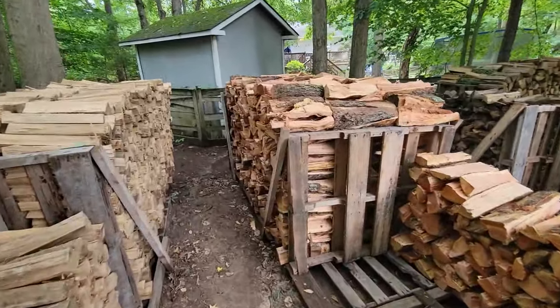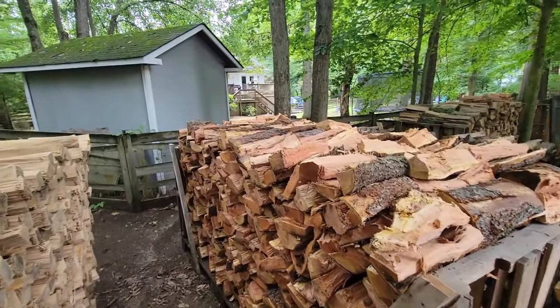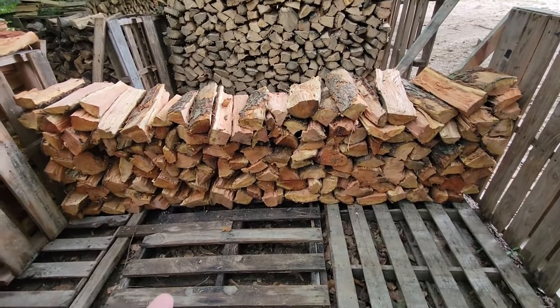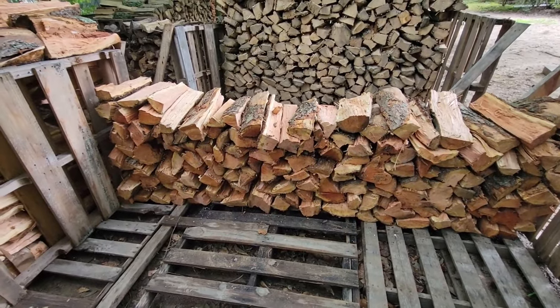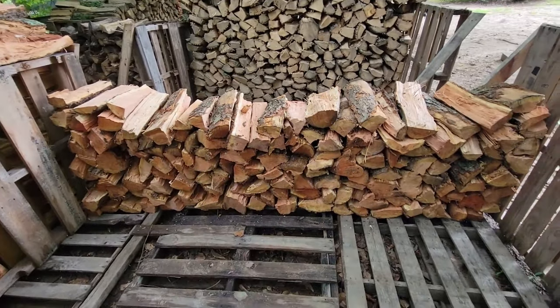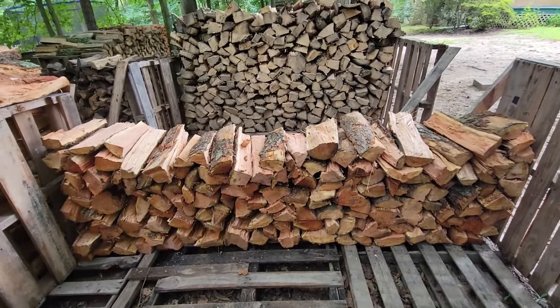So we had one face cord of the barkless stuff. We've got one full cord here, and then we're just gonna call this half of a face cord. It's a little bit over, but so far we've got 1, 2, 3, 4 and a half face cords split up and stacked up.